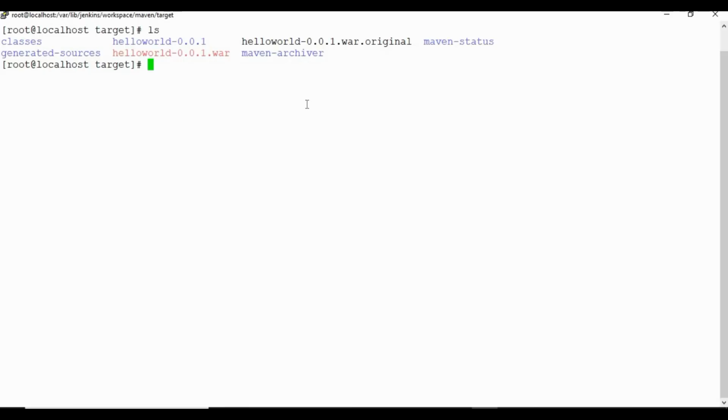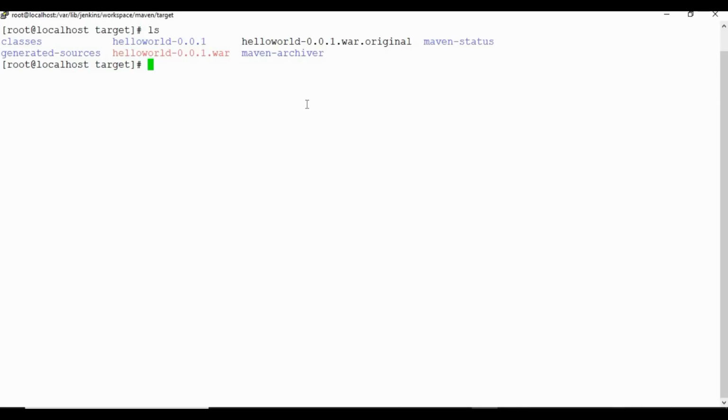Now you can use this war file and you can put it to your Artifactory. If you want to push it to some web server, you can push it using another Jenkins job, which will be using Ansible or Docker or some kind of deployment method where we can deploy that into those infrastructure. So that's how the overall continuous integration happens. This just wants to show you how you can make use of a simple Java application for building using Maven. You can also use other build tools depending on what kind of project you are doing.